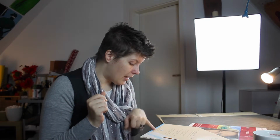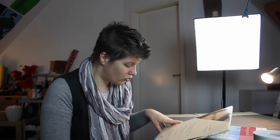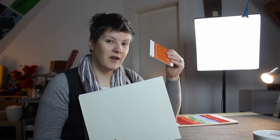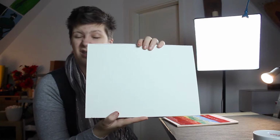This one here is 220 grams per square meter, also has 20 sheets of paper, and it's 24 by 32 centimeters, and it does not say what that is in inches. It's also acid-free rough paper, and also glued on both sides, so I could paint right on the pad. I don't have to glue it down. And it's a little less rough than this one here. So this is very rough, and this is a bit more on the soft scale, though pretty structured. I hope you can see that.